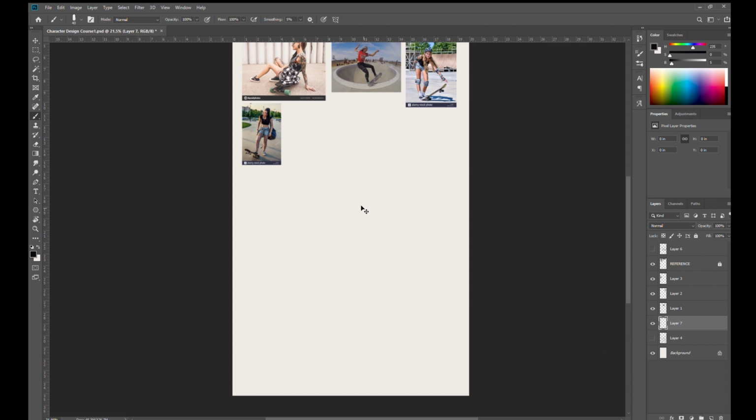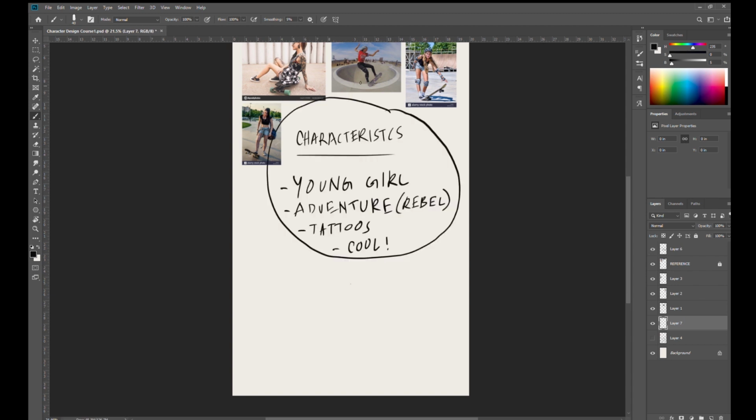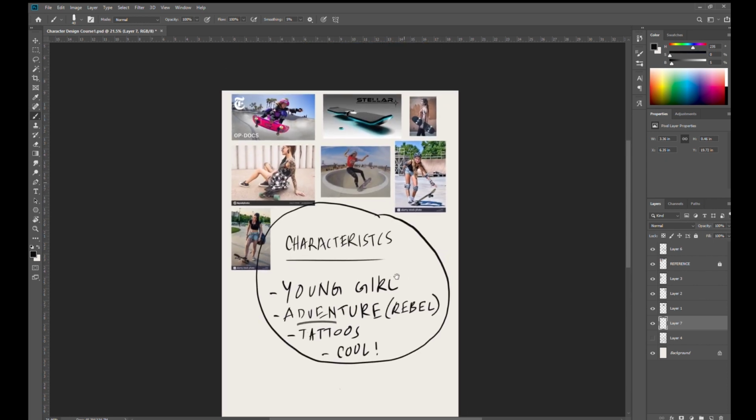Now when you look at the character and the characteristics that we listed down earlier, she's a young girl, she likes adventures, so she is a free spirit, so to speak. She'd be free like this to run around with her skateboard and howl around and just do whatever she wants.